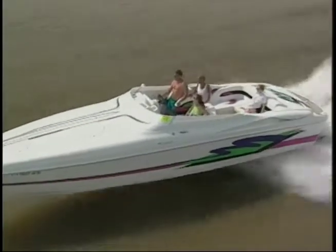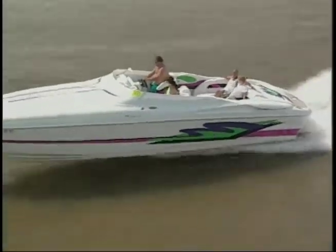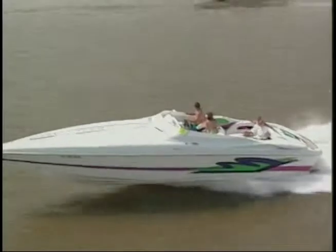And here's a beautiful 38-foot Baja Special. And you know what? You see the big happy faces in there. Uniformly, people are having a ball. When you consider that over 130 boats started, I don't know how many engines have gone up and down the Hudson River. We've had a rainstorm. We've had some difficulties along the way. But by and large, everybody's safe.